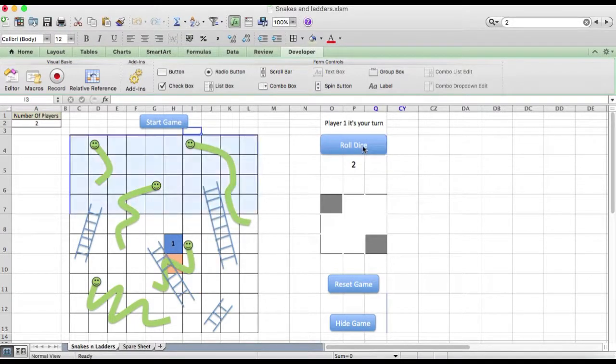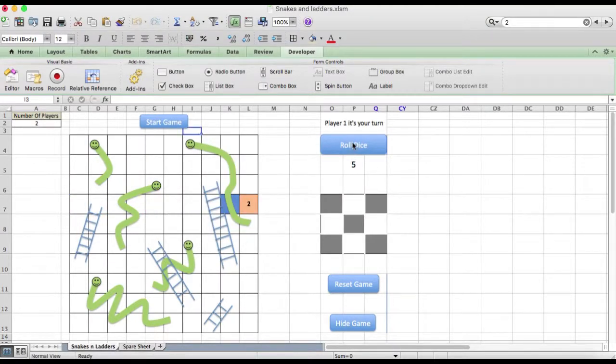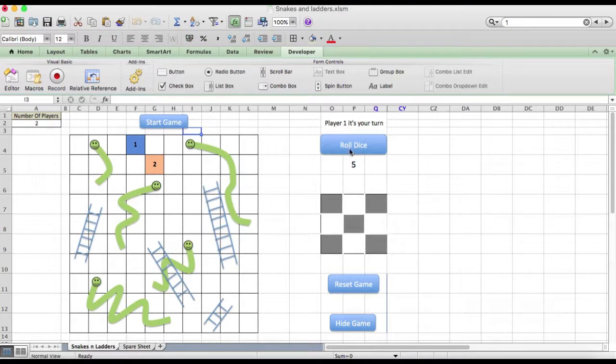Looks like you guys are ahead at the moment. Let's hope that you hit a snake or something. And let's keep going. So as you can see, it's really simple to use. Ooh, yes, catching up, and player 2 is ahead. So level peggings, and player 2 again. So we're getting close to the top now. When it reaches the top, it will only allow the correct dice roll to the end. So player 1's got a chance to win here.